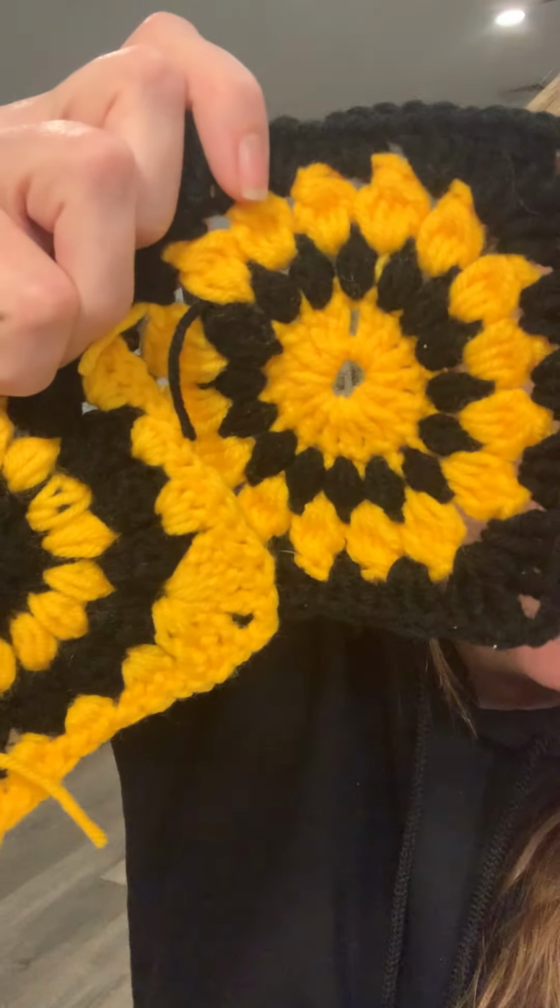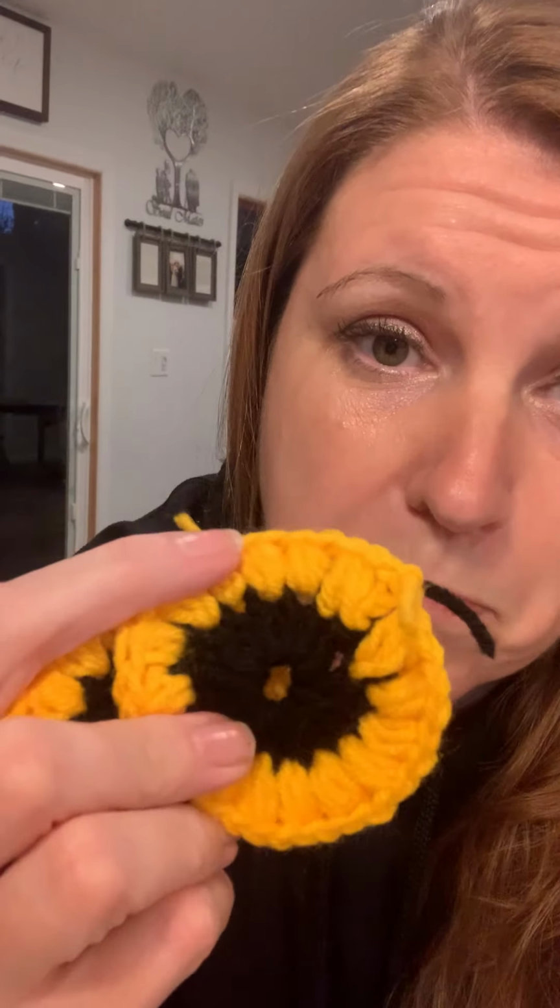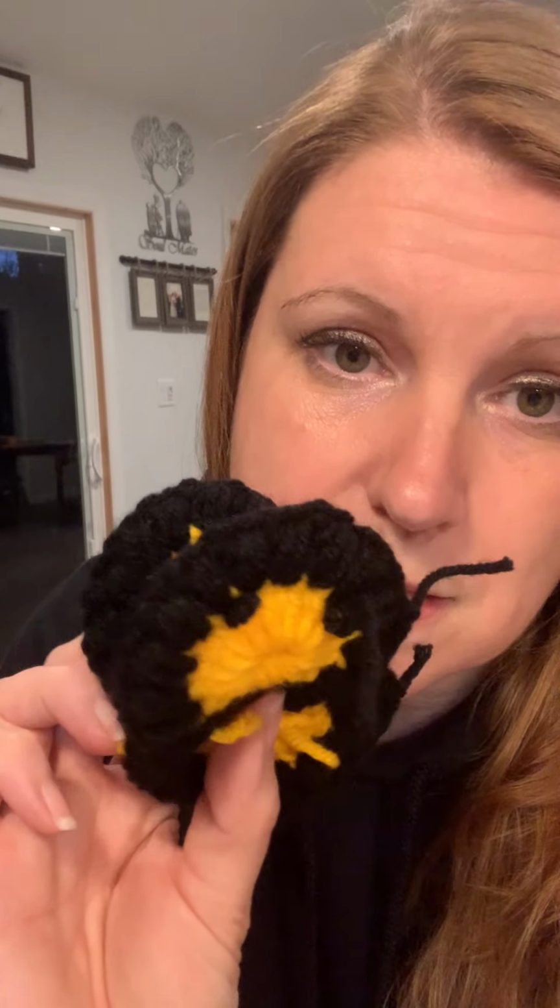Then I started thinking, maybe I could make something bigger and stitch these together. So I'm working on some crafts for you guys. So far I have made a bunch of the rounds in the middle because it's pretty complicated to hold the whole pattern in your head. So I'm starting with the pattern I know. I know how to do the inner circle and now I know how to do this puff stitch out here. I've done a bunch of those and a bunch of the inverted ones, the black and the gold. So hopefully tonight I will add on some more squares and make something Crossroads-y for you guys.